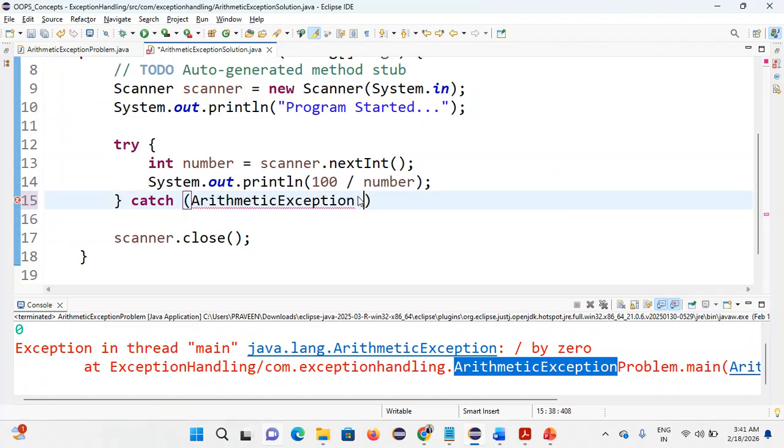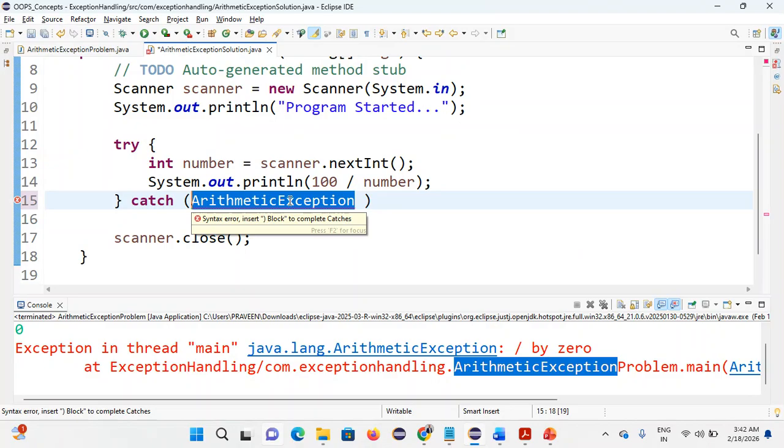Arithmetic exception, this is the class name. We already discussed types of exceptions, checked exception and unchecked exception. I hope you remember them.